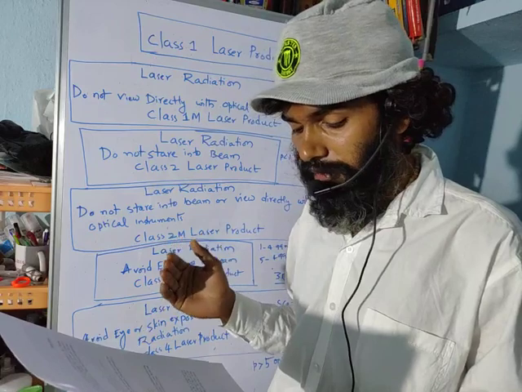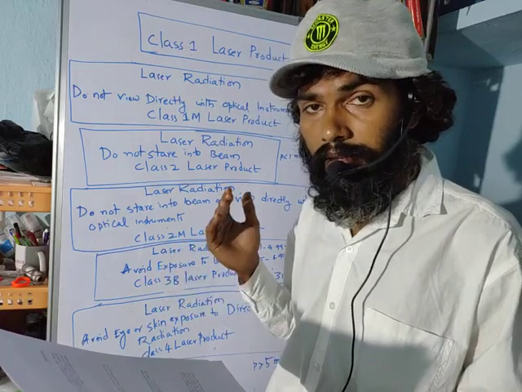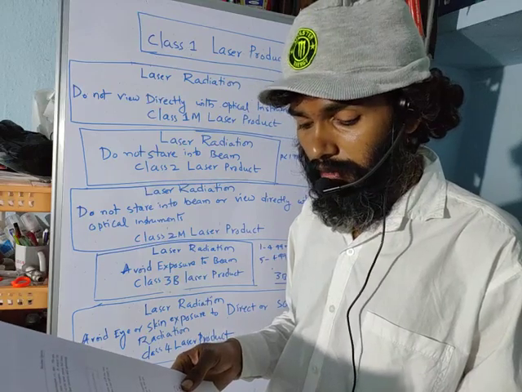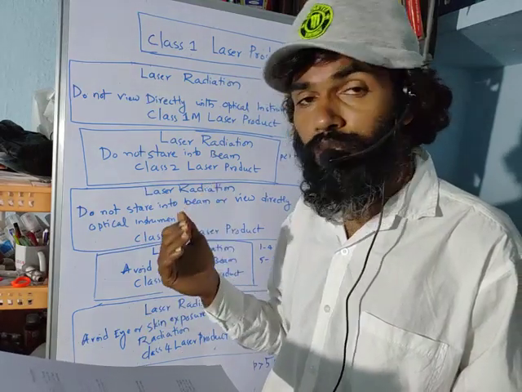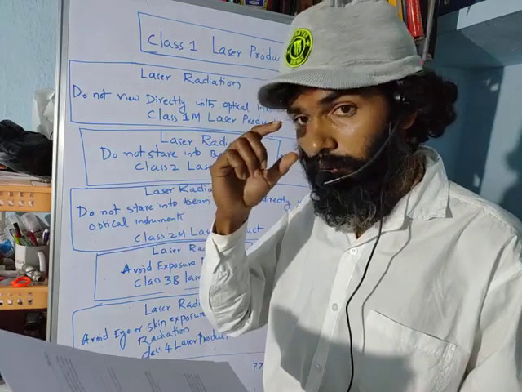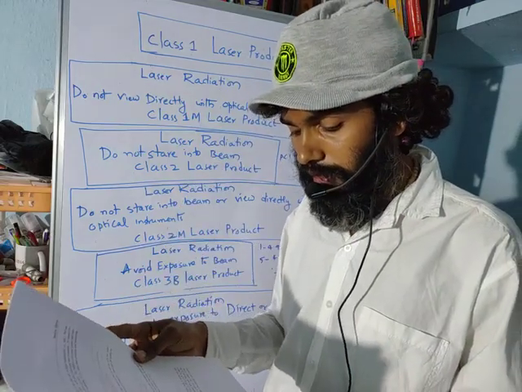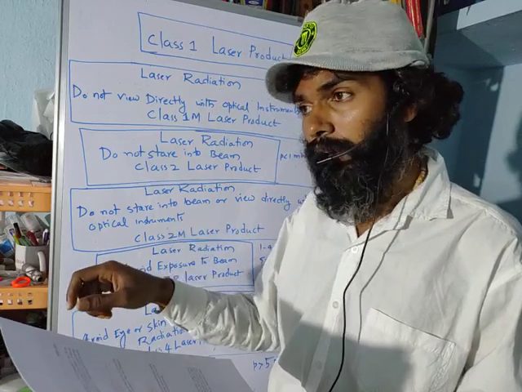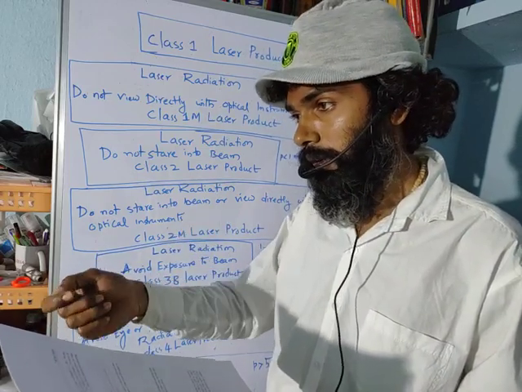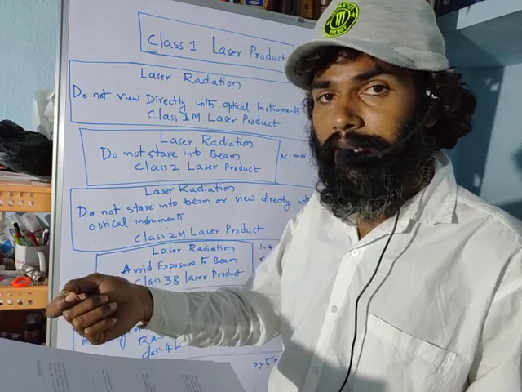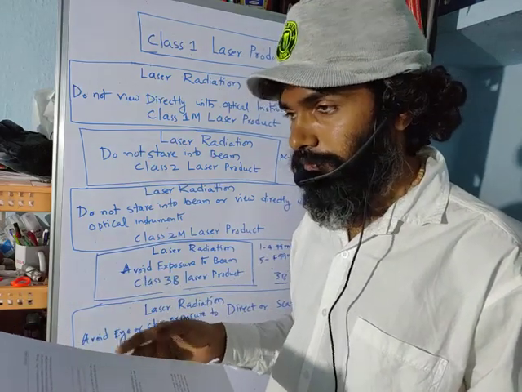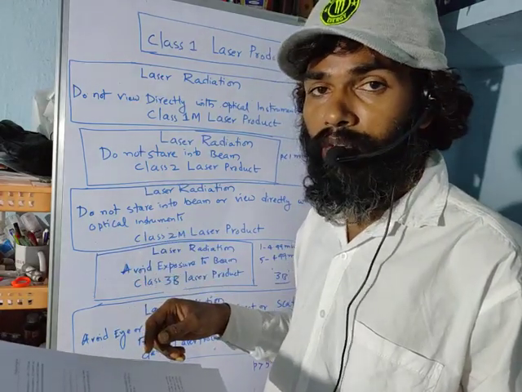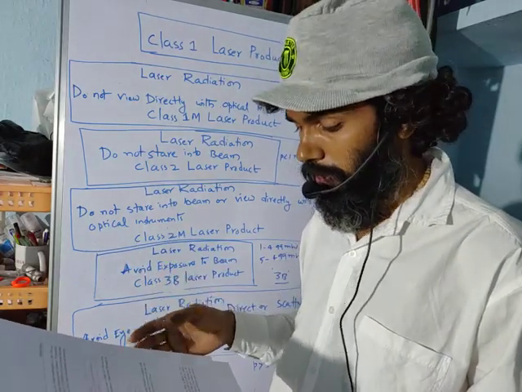And for the safety of the user, these laser products will come with something called protective eyewear. The user should use protective eyewear, the goggles, and these will be equipped with something called a key switch. Whenever you're using the laser, you should turn on the laser with the help of a key, and that is for the safety. You can take the key and it won't be operational anymore.